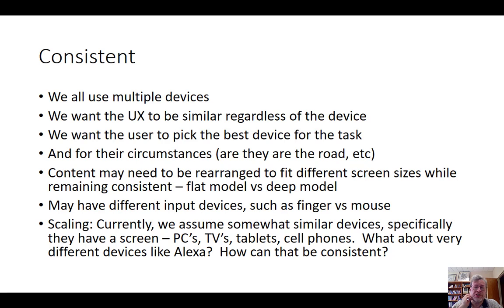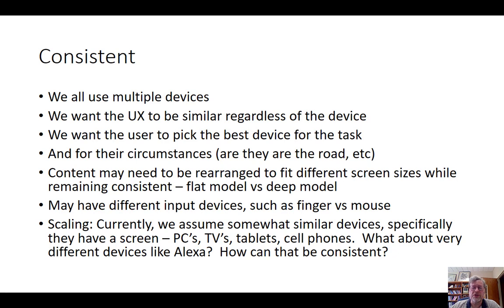Another question here is called scaling. Does our model work well across different kinds of devices? Currently, we assume that we have somewhat similar devices, specifically that they have a screen is a very common assumption. That's true for PCs, for TVs, for tablets, for cell phones. We can talk about these things like flat versus deep. What about a very different kind of device like an Alexa that has no screen?